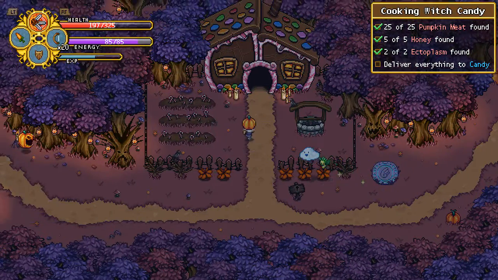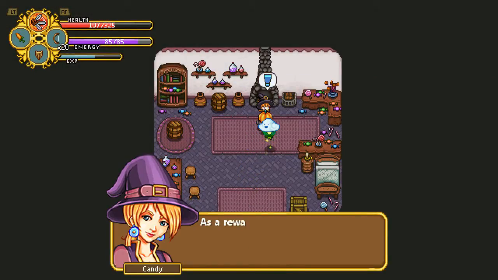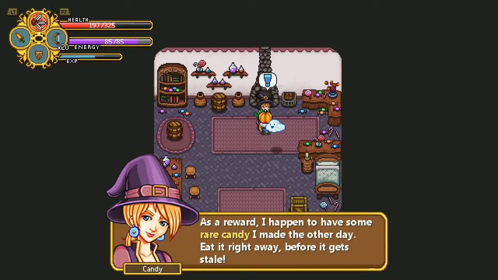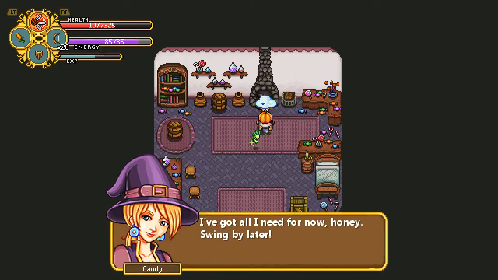But let's see what this witch, I believe she's in here. Yes, that is your lifesaver. As a reward, I happen to have some rare candy I made the other day. Eat it right away before it gets stale. Oh, it's a talent orb, basically. I've got all I need for now. Honey, swing by later.